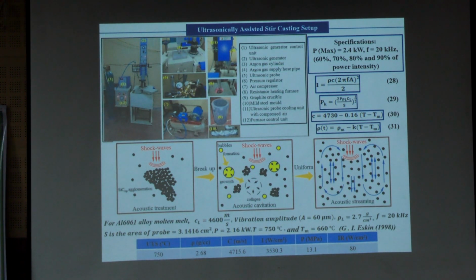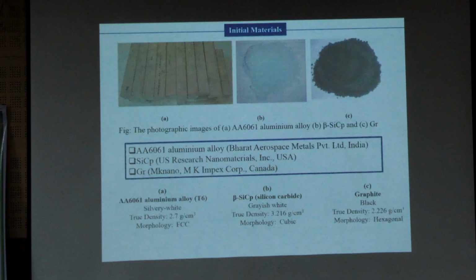And actually what will happen is, if you don't mix properly, then all the particles are like this at some place. So that's why we create vibrations, and also we give the shock waves like this, so that the dispersion will take place. Okay. So then finally the particles may be distributed because of this acoustic streaming, and we get a uniform distribution in this process, right? So this is the process used for manufacturing of this one.